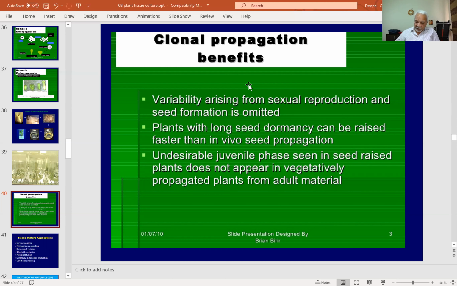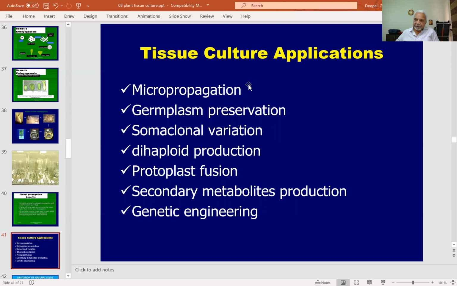Now, the second aspect which I want to cover here is germplasm preservation. What is this germplasm preservation I'm referring to? We have certain endangered plants, means those at the verge of extinction. Now, how can we preserve those plant species using this method, what we call artificial seed formation, and also artificial seed or germplasm preservation has advantages.